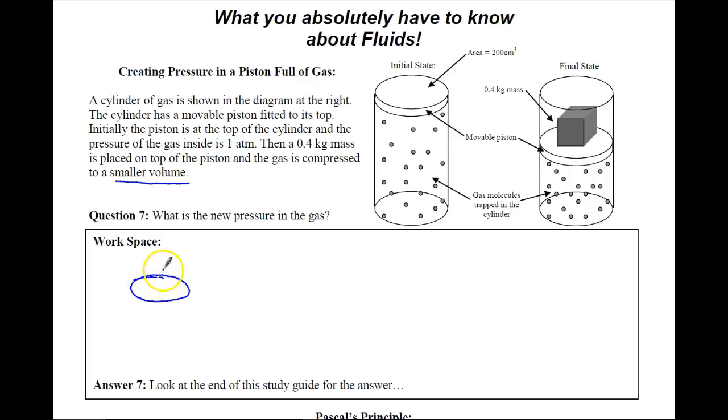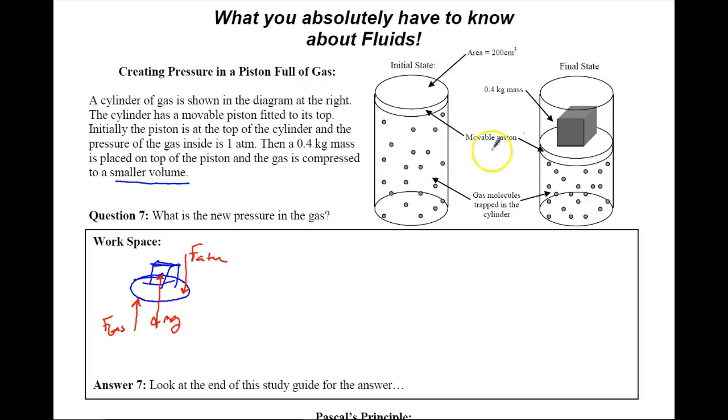We have our piston, and on top of it we have our box. So there's our box on top of the piston. We know that for the box, we have, here, let's change colors. For the box, we have mg pointing straight down. We know that we have the force of the gas pointing straight up. And we also have the force of the atmosphere, so we'll just put ATM right there. So that's our free body diagram.